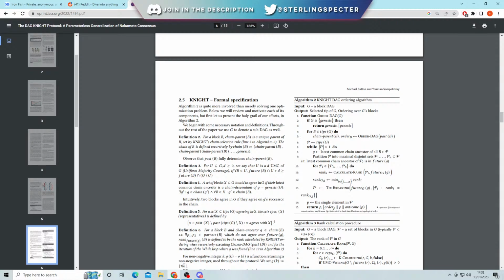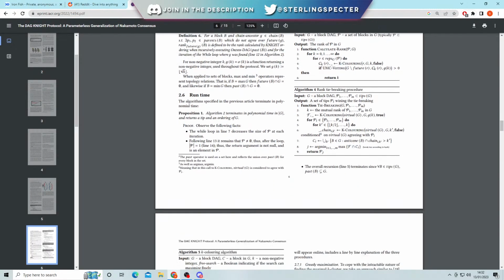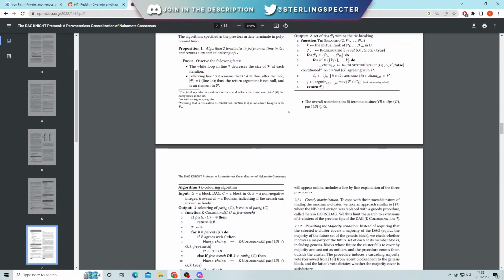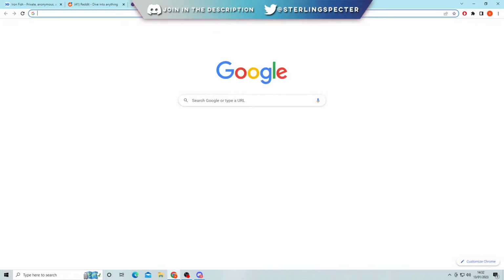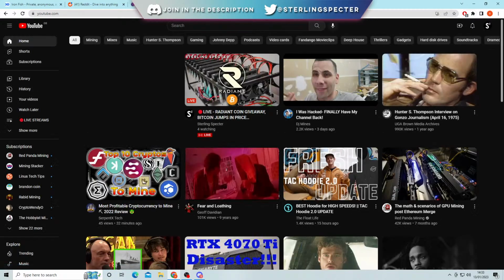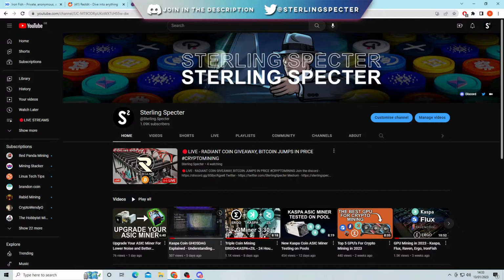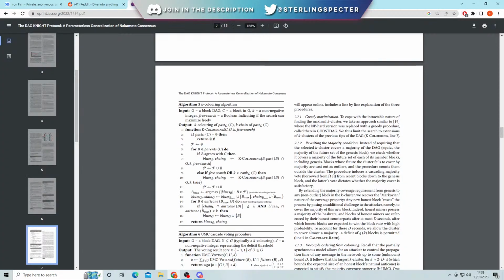So that's what I'm trying to do, boil it down to what it is really trying to explain and what it's really trying to achieve in the Casper coin's future, because it's not actually implemented now. Right now, GHOSTDAG is implemented. So if you look on the channel, I think I got the GHOSTDAG video on there. Let me have a look. Yeah, so the GHOSTDAG video is here. If you want to check it out, that gives you basically the building blocks to understand this DAGKnight protocol.